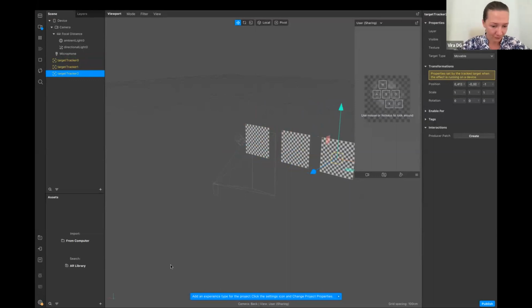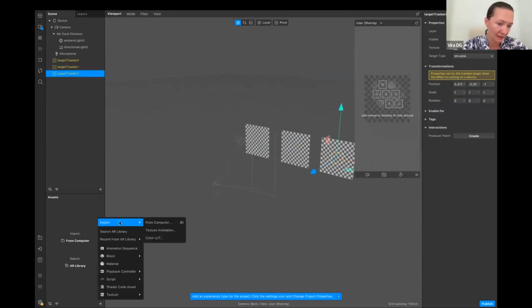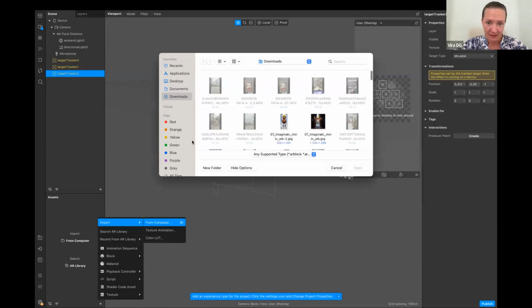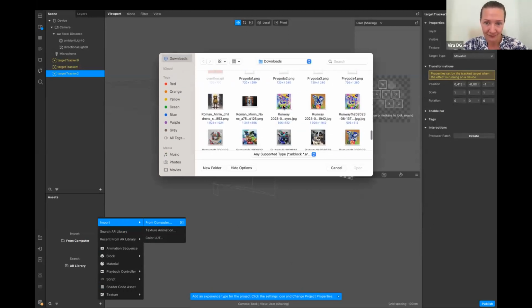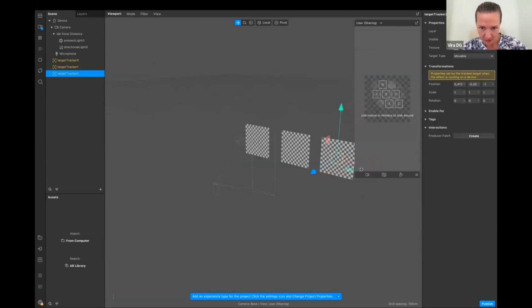On the bottom side where our assets are, we need to add what we're going to track. So I will use my AI-generated artworks that I downloaded from Runway ML. They will be first, second, and third.